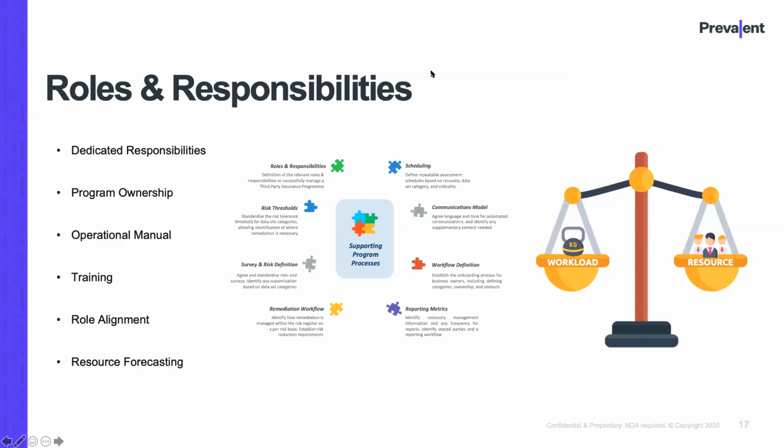If you're able to segregate who's doing what, you're of course aligning the right resource to the right tasks, and as well as that becoming a good way of standardizing your approach, it allows you to build up some metrics of what teams at capacity is aligned to what, and of course it allows you to start resource forecasting for the future. So getting that understanding of how many risks can be reviewed by a subject matter expert per month, how many hours they're dedicating to the program, it all builds up that profile of maturity from a roles and responsibilities standpoint.